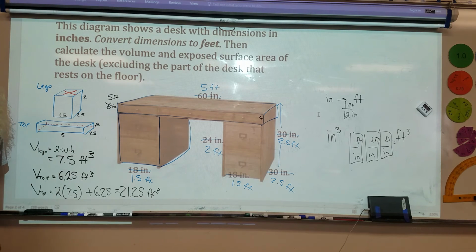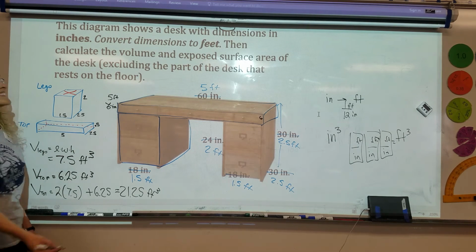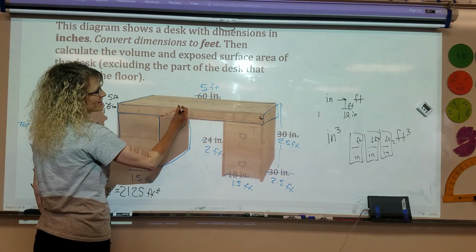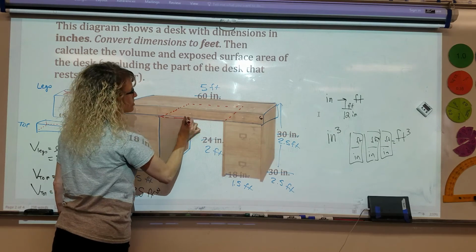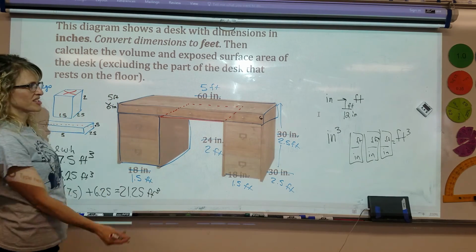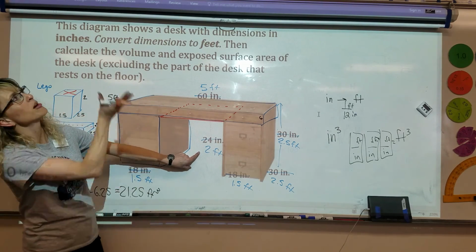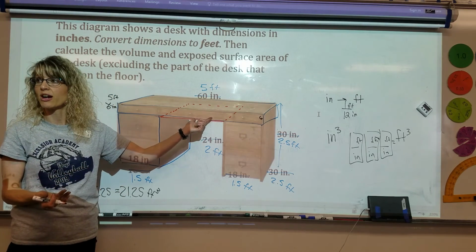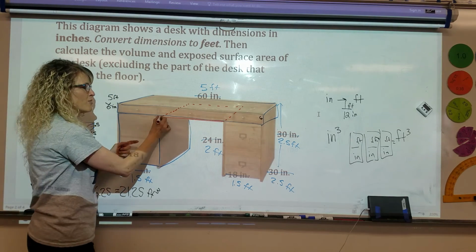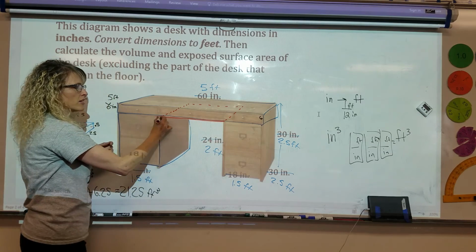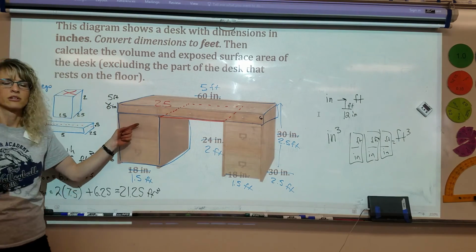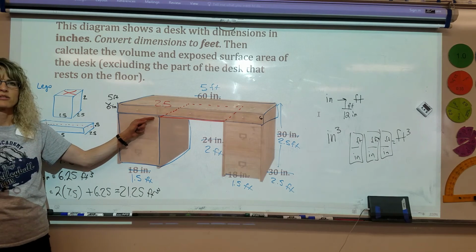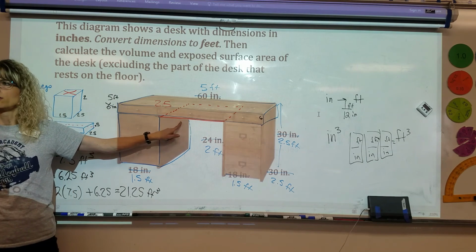There's one more. Monica? Small section where the legs touch the. Yep, right there. Okay, so, oops, that's in the front. You guys see that under, so if I was sitting in here and I looked up, that's an exposed surface area. I would have to count that in. So, how wide is that surface area right there? I know the depth is 2.5. How far back it goes. How wide is that? If you think you know, raise your hand.